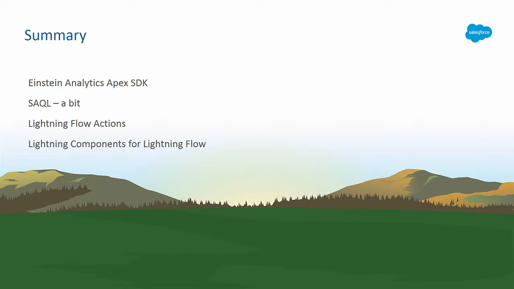Then we had a Lightning Flow with a Lightning component in the flow, which I think is one of the coolest features which came out in the last releases, because it really gives you a way to interact with your users in flows instead of hard coding 100 or more tiles on this crappy flow builder. So I think this is the point where flow gets usable again and also brings you something more than just a click-through path.